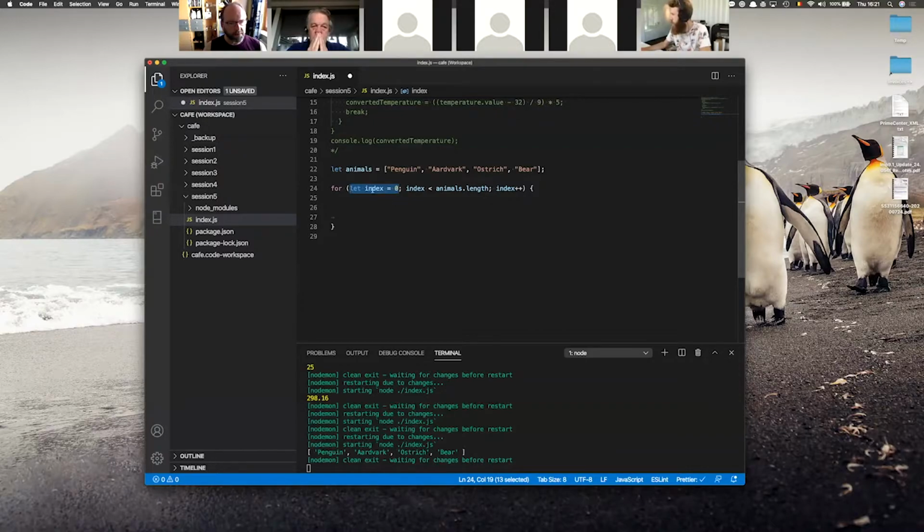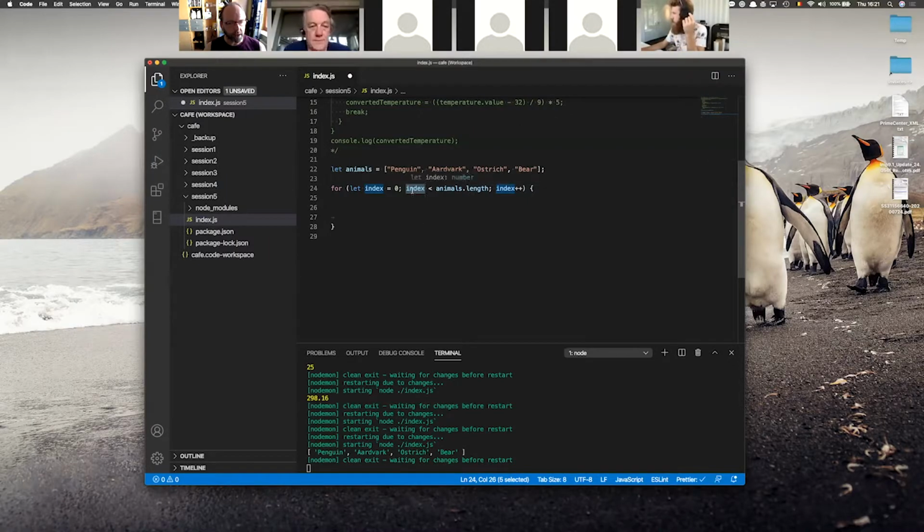So remember, this is the initialization part of the loop. This is the termination part of the loop. This is the part that determines whether the code between the curly brackets that you have here is going to be run. And so what I'm saying is you have to run the code if the current value of index is smaller than animals.length.